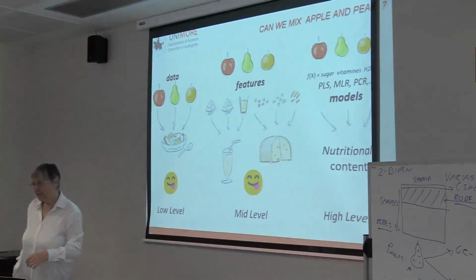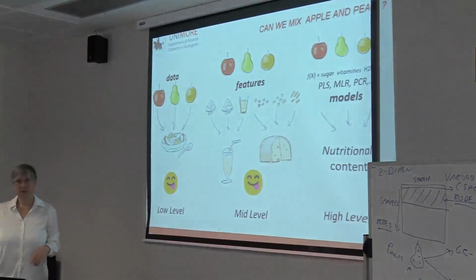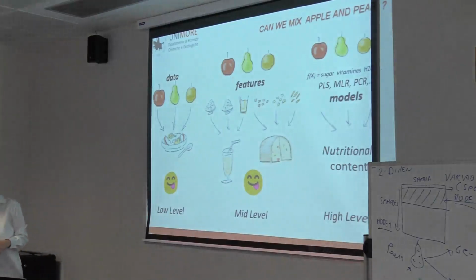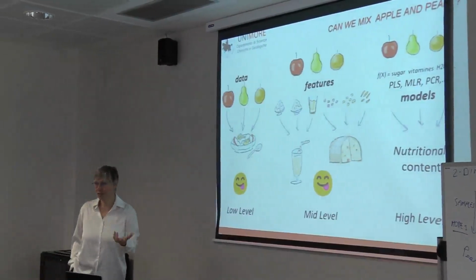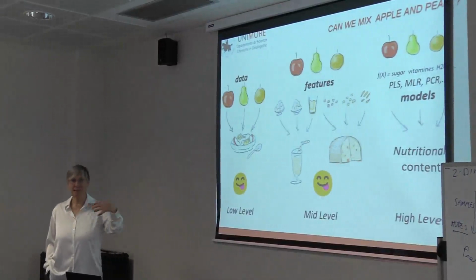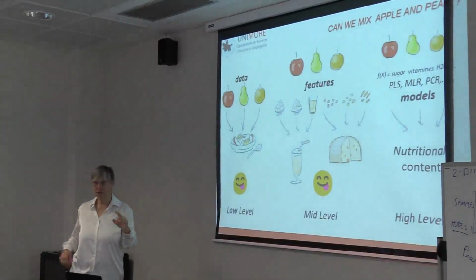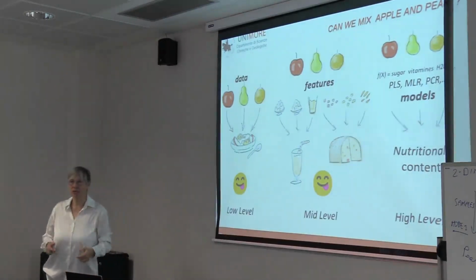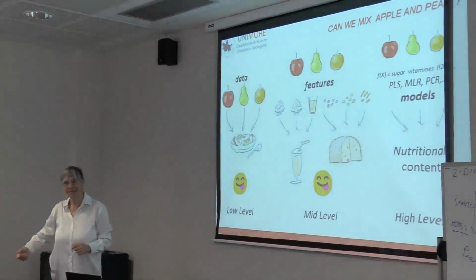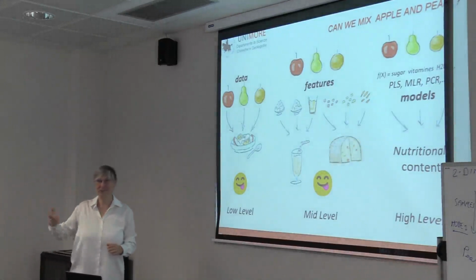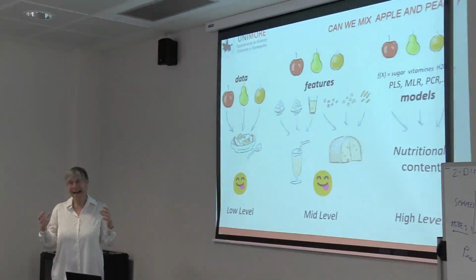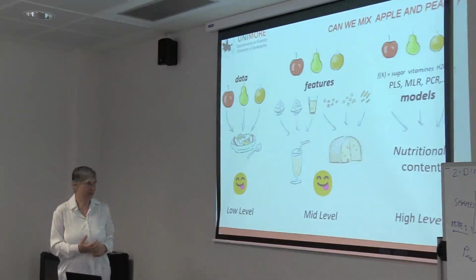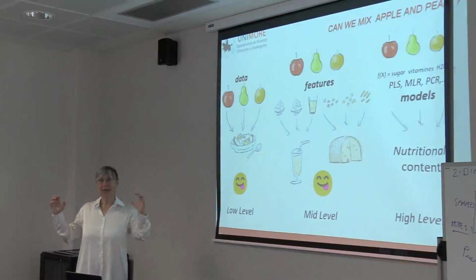Or another very different example: all of us bet on who is the winner of the next Football World Championships. So each one of us builds his own model to make this prediction, and we want to merge these predictions because we want to go to a betting place, and we hope to have money because we hope to have the best decision. So this we call high-level data fusion. In high-level data fusion, we merge decisions taken by different models.